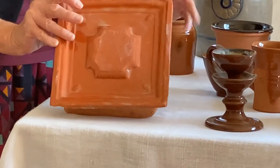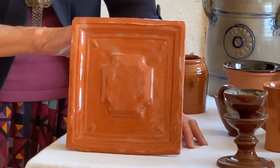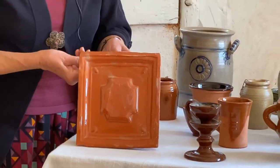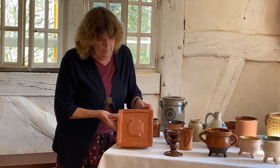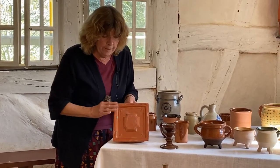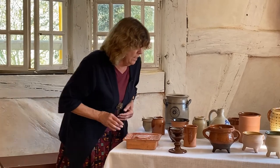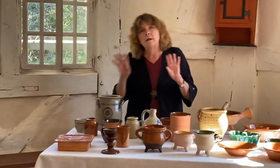This is a really interesting thing right here. In Germanic, Scandinavian, and Eastern European parts of Europe, they made clay tile stoves — some very elaborate, some very plain. This one is kind of in between. This is a clay tile for a tile stove, which would function very like a modern cast iron stove. As long as the fire is burning, it would be radiating warmth into the room. It's a pretty good system.